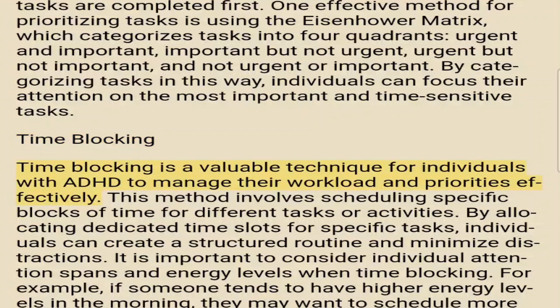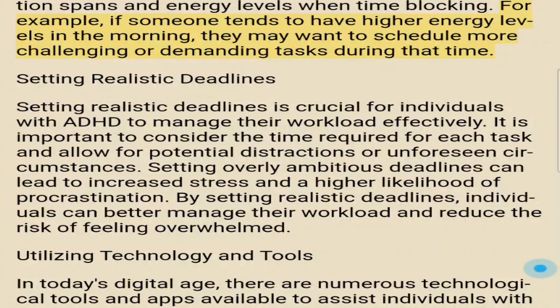Time blocking. Time blocking is a valuable technique for individuals with ADHD to manage their workload and priorities effectively. This method involves scheduling specific blocks of time for different tasks or activities. By allocating dedicated time slots for specific tasks, individuals can create a structured routine and minimize distractions. It is important to consider individual attention spans and energy levels when time blocking. For example, if someone tends to have higher energy levels in the morning, they may want to schedule more challenging or demanding tasks during that time.